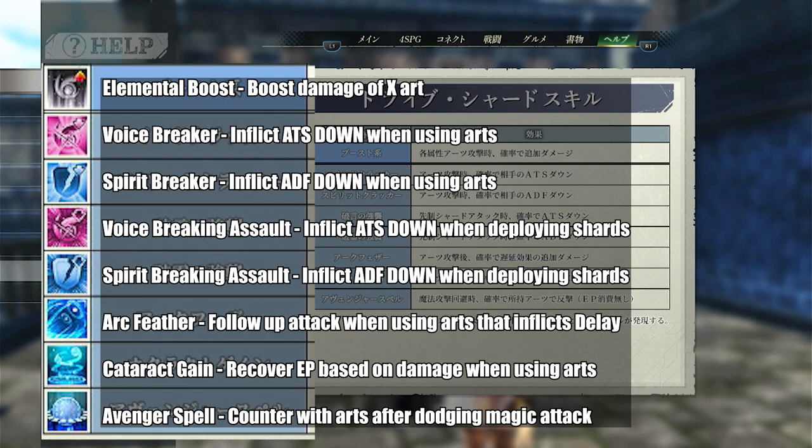And the second one is Void Breaker. This is like Sword Breaker, more or less. When you use an offensive Art, you can inflict ATS down, or Art Strength down. The third one is Spirit Breaker, which reduces Art Defense. Pretty good. This is the equivalent of Sword Breaker and Shield Breaker, but for Arts, essentially. And then we have Void Breaking Assault, which inflicts ATS down when you deploy Shard. Again, I prefer the Breaker skill rather than Breaking Assault because of consistency. Same with Spirit Breaking Assault.